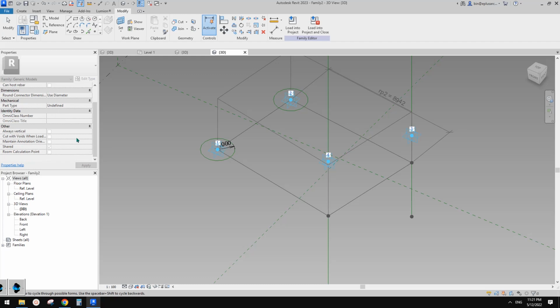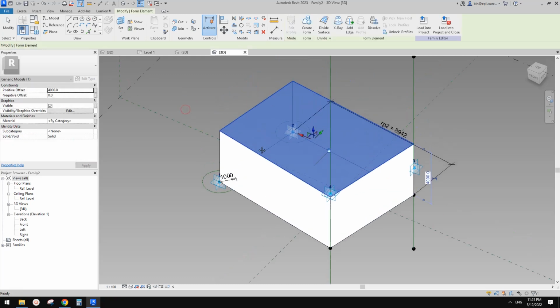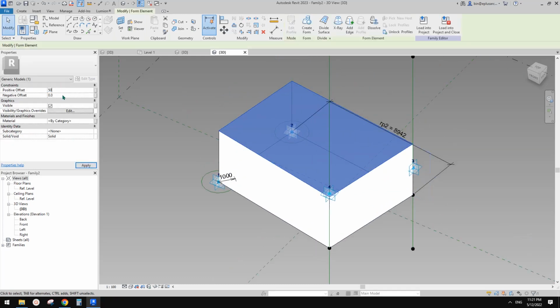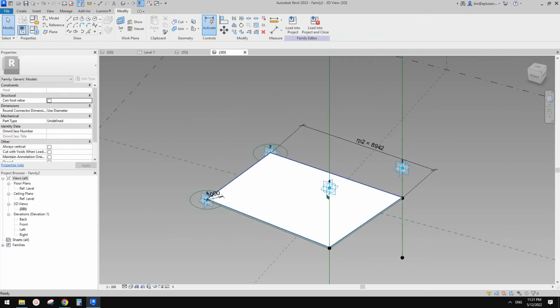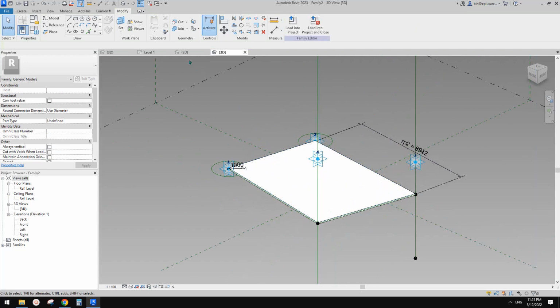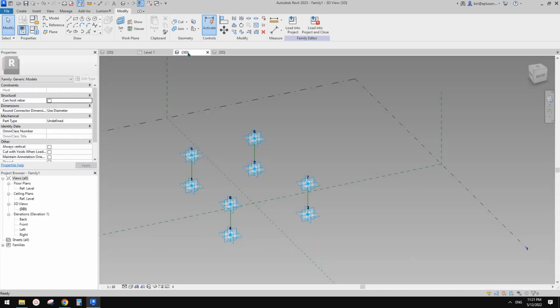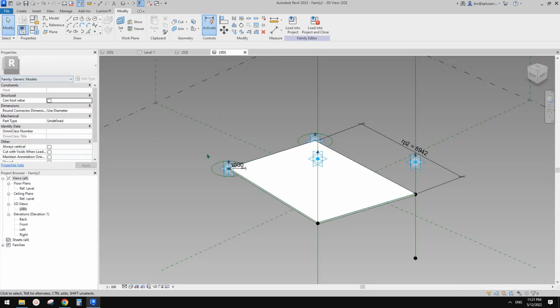We can give it a thickness, so maybe 50 on each side to make it 100 mil thick. Yeah, make it thicker.